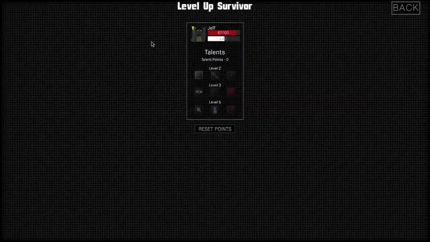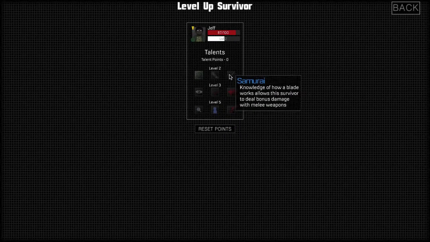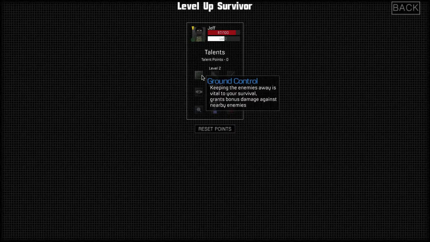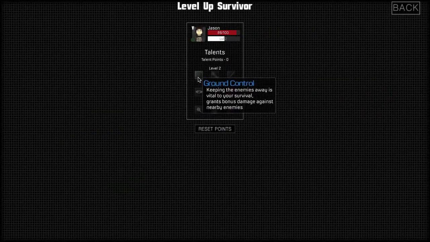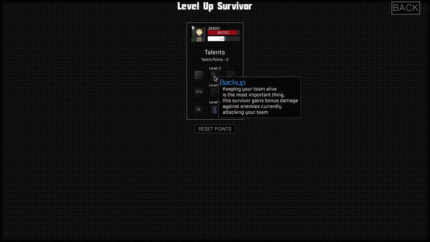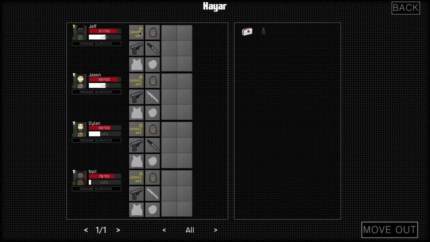And, let's see. Also, I should point out, our characters can level up. Once they level up, they get to choose from one of these 3 tiers. And it just goes on and so forth as you grow to level 3, obviously, then level 5 here. Basically, on everyone, I just picked up ground control because it seemed like the best one for me, kind of without a doubt. This one increases your damage to nearby enemies. This one just increases your damage to enemies who are attacking your friendlies, and this increases melee damage. But really, I have not had any reason to use melee damage in my play so far.